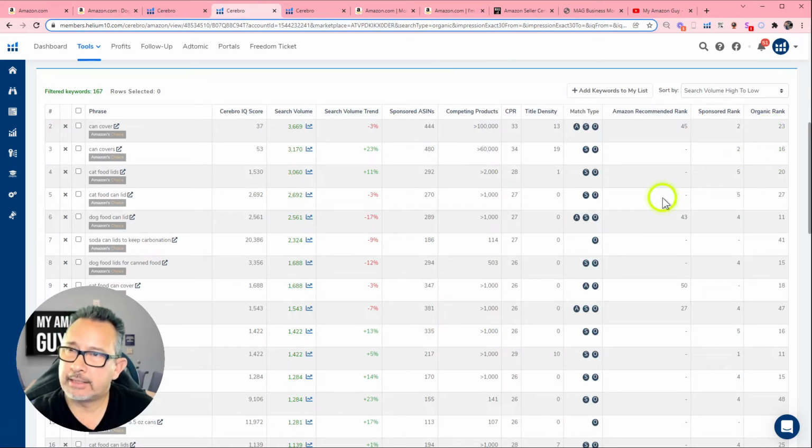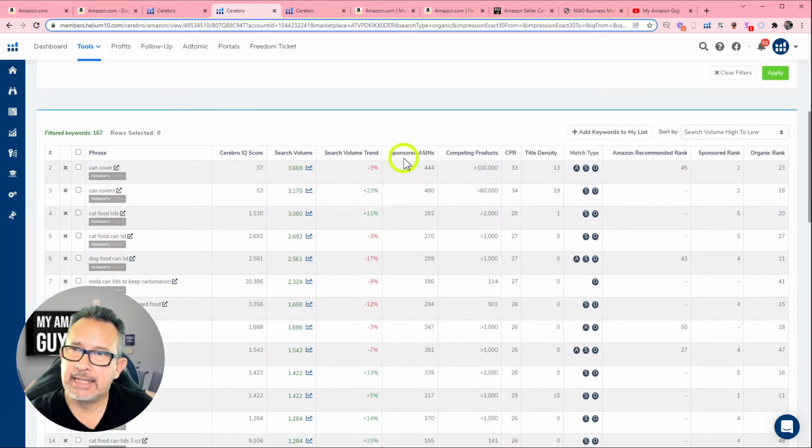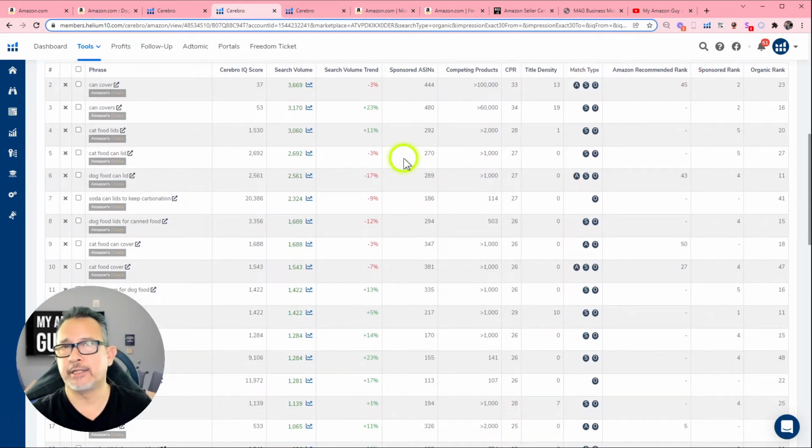The organic rank that I limited to, do you see here where it says organic rank 11 to 50? I'm showing where you're not in the top 10, but you're within striking distance. Our sweet spot is between 11 and 50 to pull your rankings up into the top 10. And the nice thing about doing that, since you're in between 11 and 50, it's not going to cost a fortune to do so. It just needs a strong nudge or perhaps a good push to get you there.